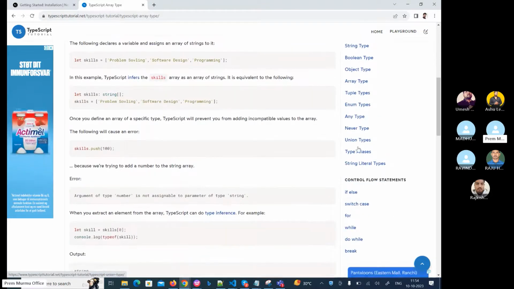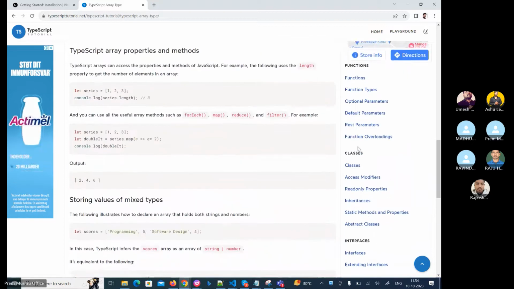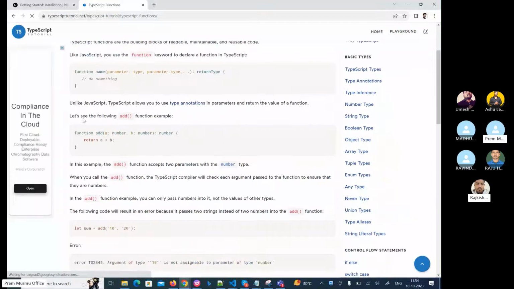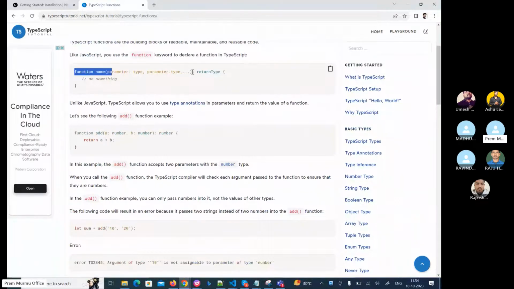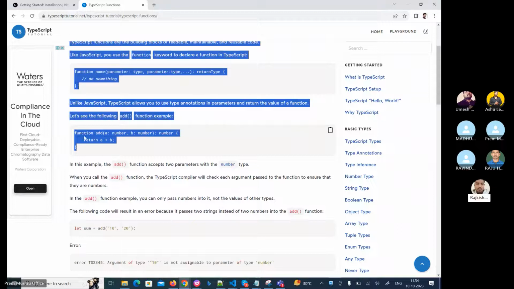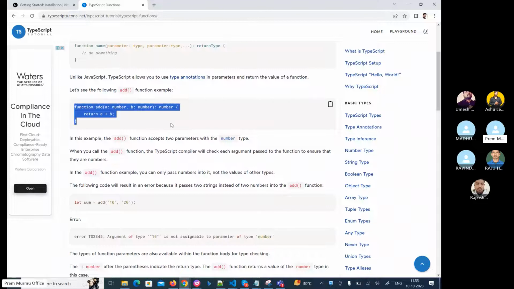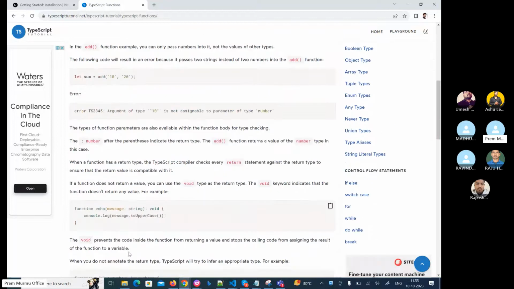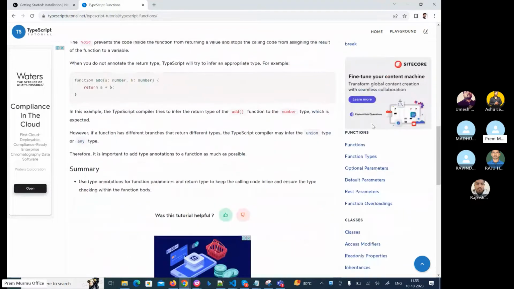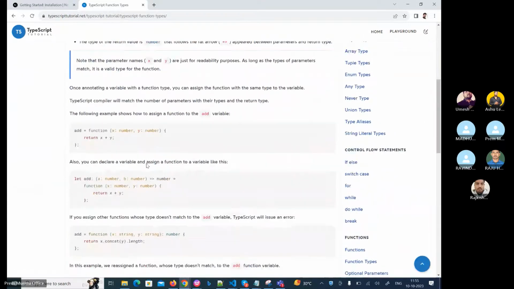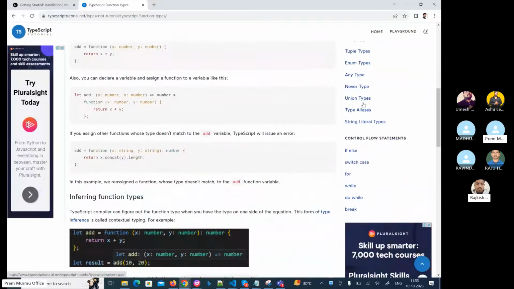The next thing I'm going to show you is how you can write a function. This is the way you write it, simple: function, then its return type, something like this. And you can just call the function like this. If I add, I have to just call this add function like this. Function type. So you can go through this once.